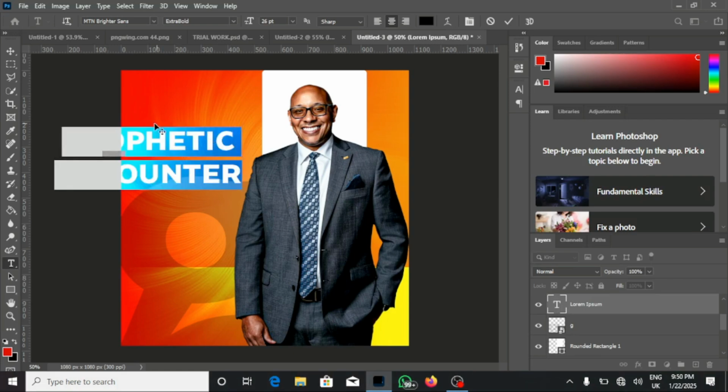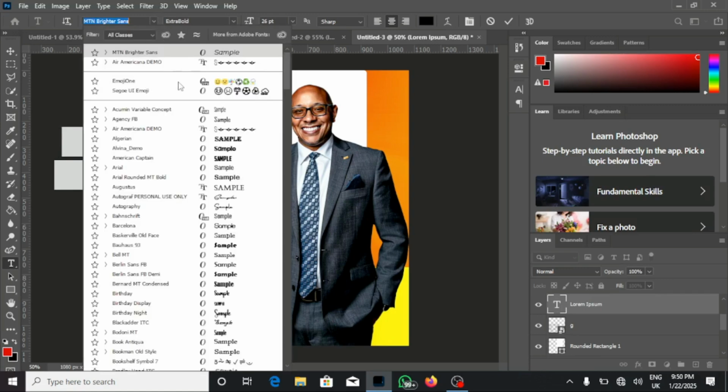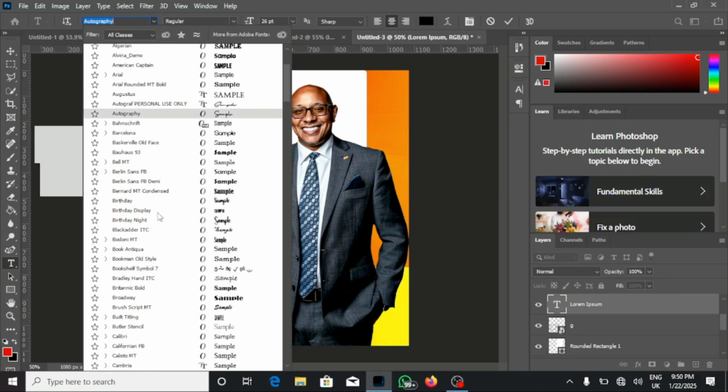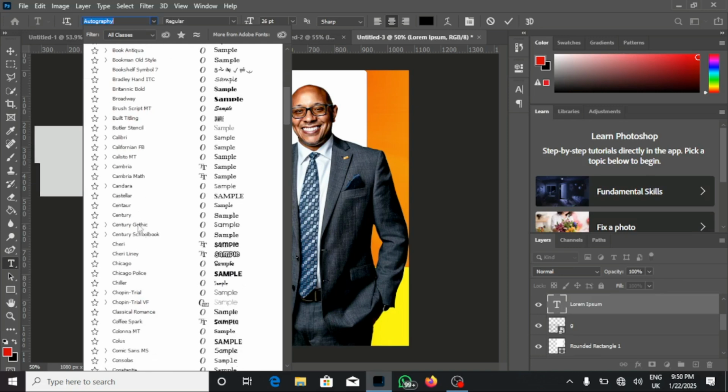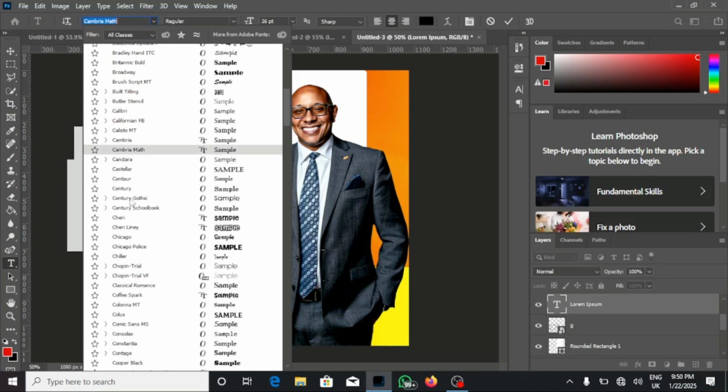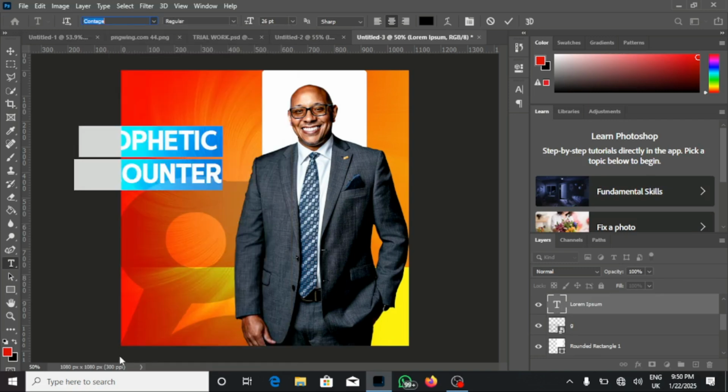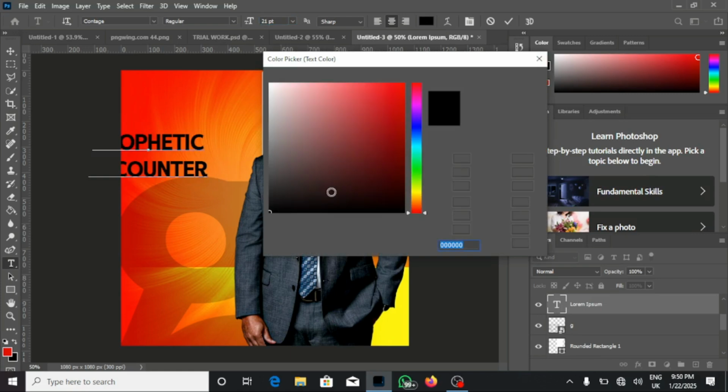And then Control A to highlight everything and choose a different font for this. So the name of the font we will be using for this is actually Contage font. So you can download this font as well. It is actually very nice, Contage. So I have the Contage font here, and now the actual size, the display is 21%. Then we click enter, and now let's choose a white color for this.